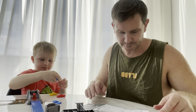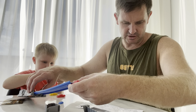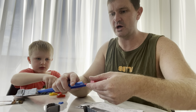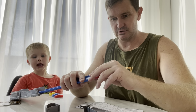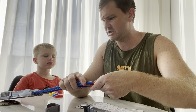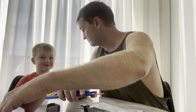So what we do is we get this, and we get this one, by the look of that. And we stick, oh no, there's 2 of those, hold on. It's actually a lot longer than the picture. So we slide that bad boy in there. Done. Like that. That is not going to work. I'm done. That way. Daddy did it the wrong way. I did it. Oh, well done. We've done all 3. There we go. We got a red. What are you going to say? How many?